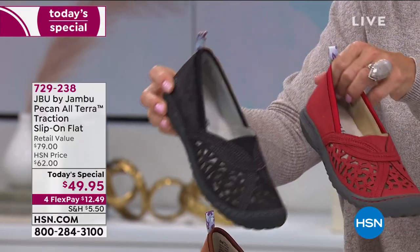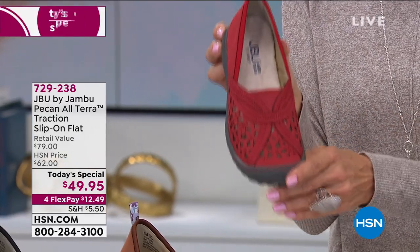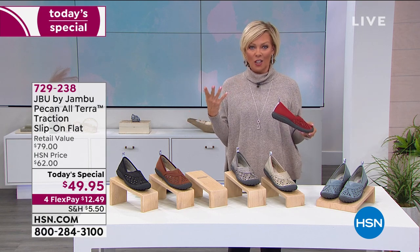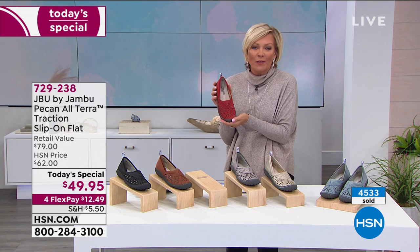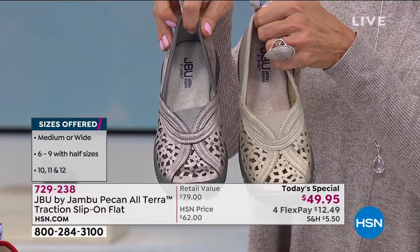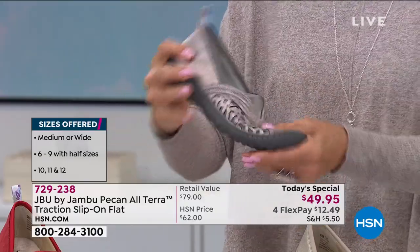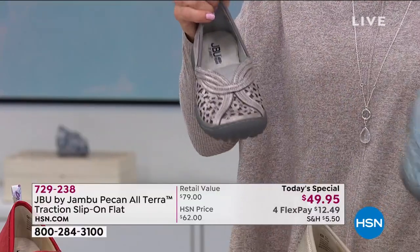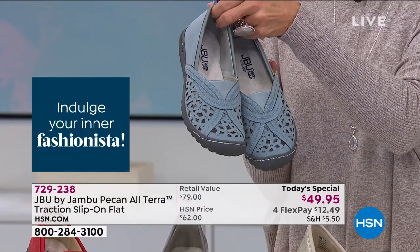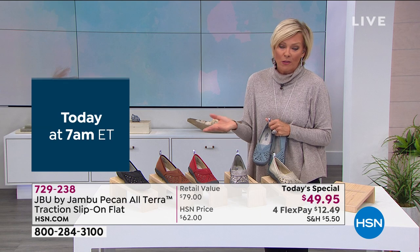Here's the black — number one in the lead by far. The red is going to be the one that surprises you. If you choose red, you are a special kind of gal who loves a little attention when it comes to color. The two metallics — gunmetal and champagne — could both work with my outfit. Gunmetal is number two most popular out of all six. You can see that rugged outsole. Light denim is third best selling. Whiskey is the most limited, with less than 2,000 left.